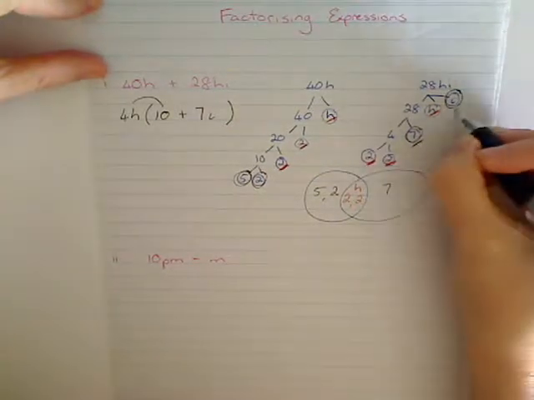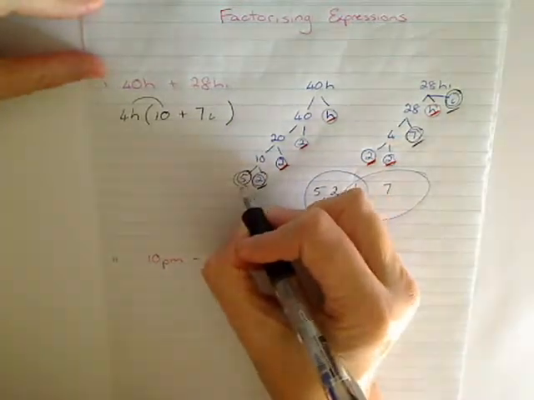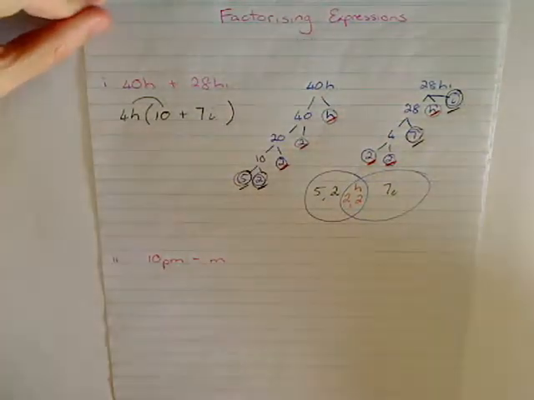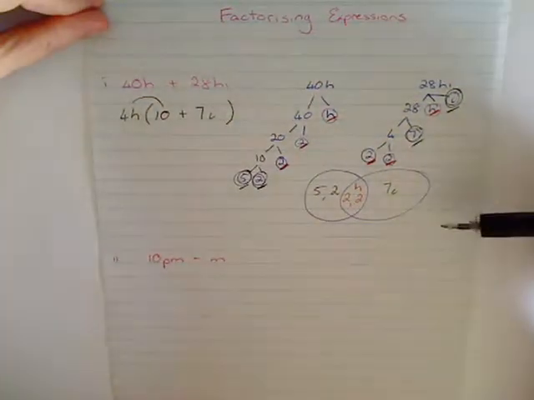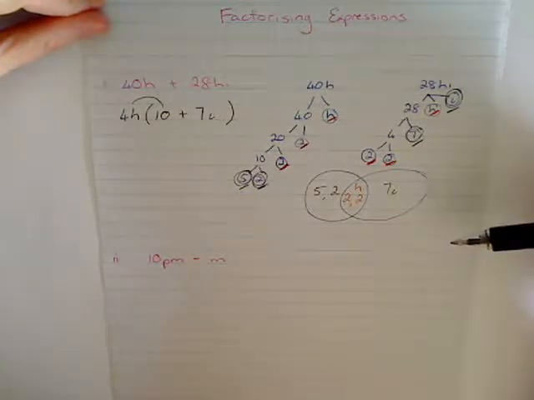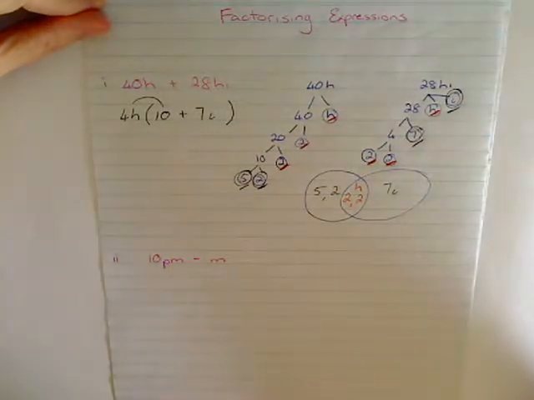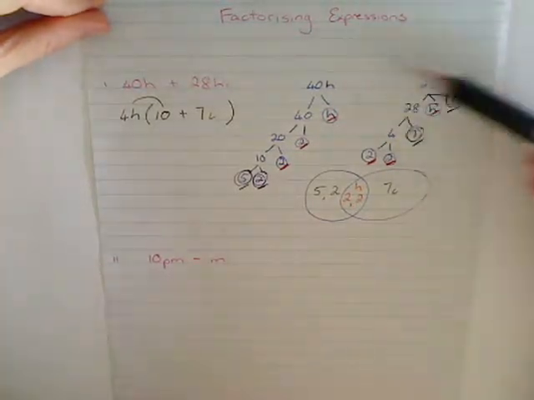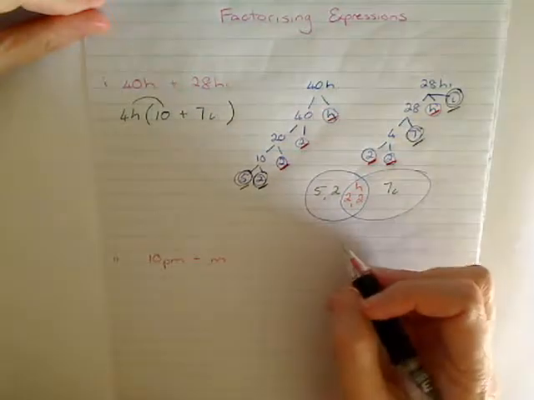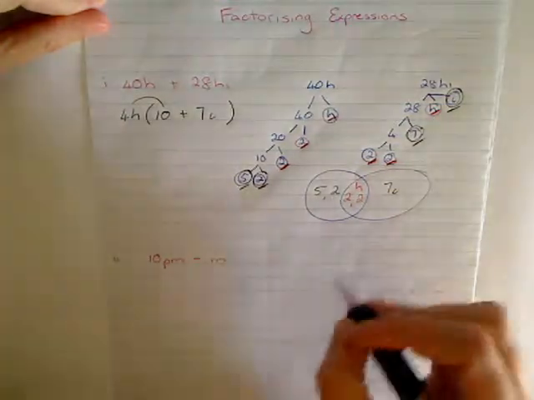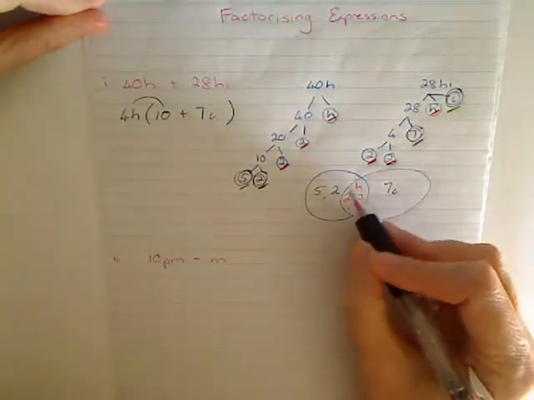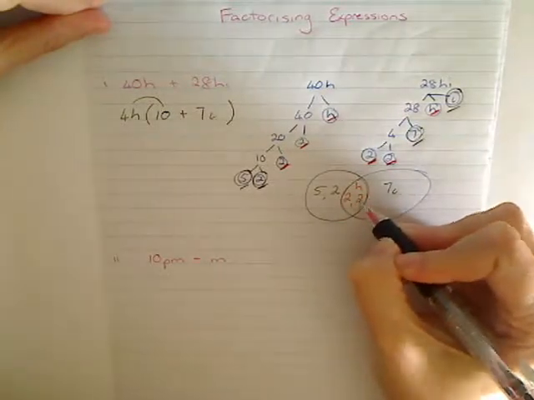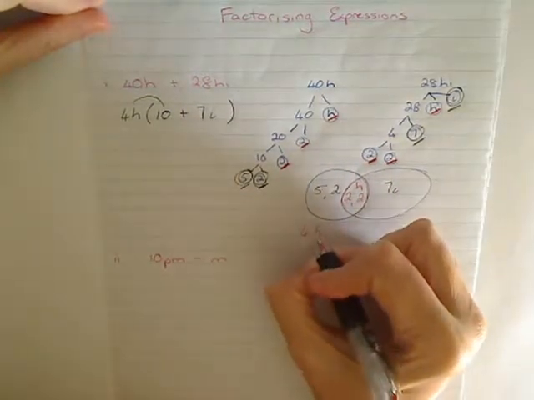So now I've got all my factors taken care of in my Venn diagram. That seems like a lot of work, but now you're at the point where you can very quickly write out your factorising because you've just found all the factors to both expressions. The factor that goes out the front is the factor that is common to both, and that's it right here. 2 by 2 is 4 and h.